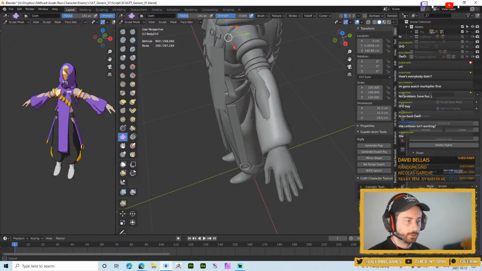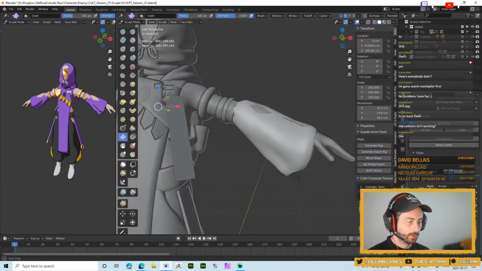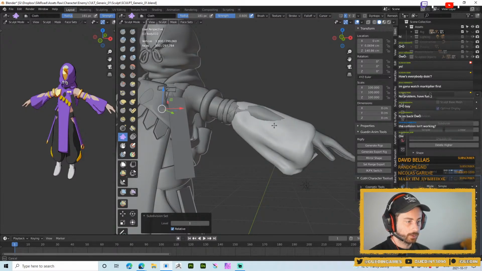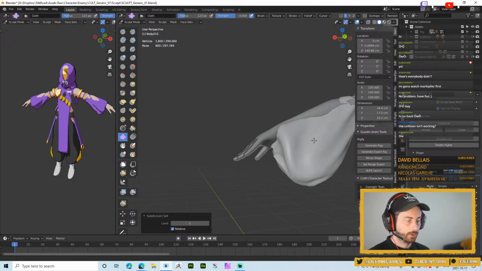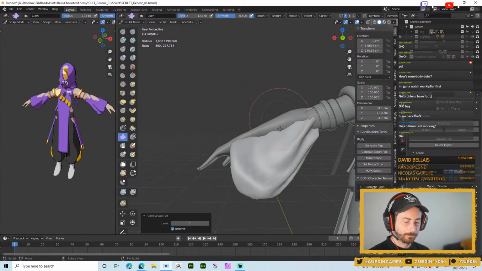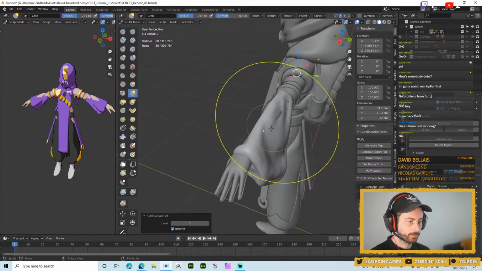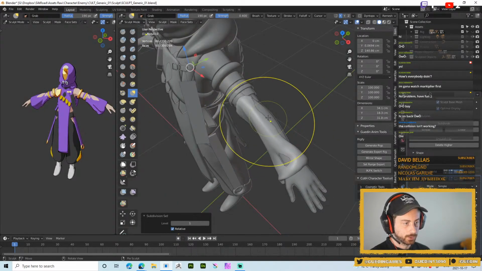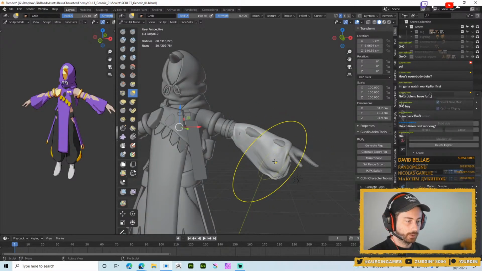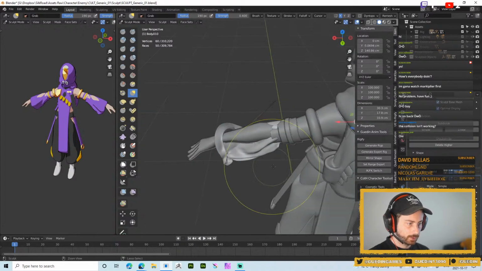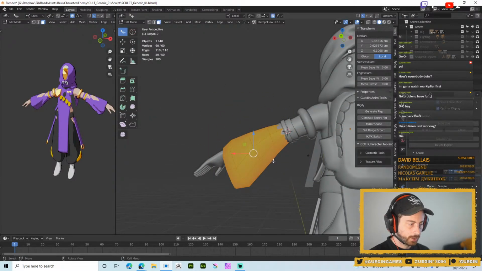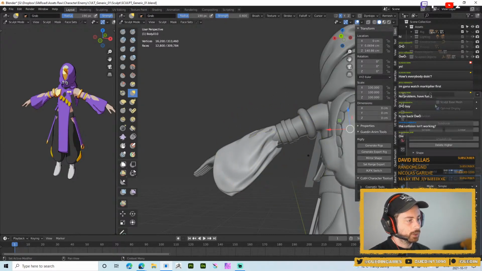So let me see if we can do something. Let's do this kind of brush. Yeah, so far I'm not impressed. Not impressed. Holy shit. What's going on? When I'm smoothing, it's doing some really random shit. Ah, because, yeah, alright, makes sense now.